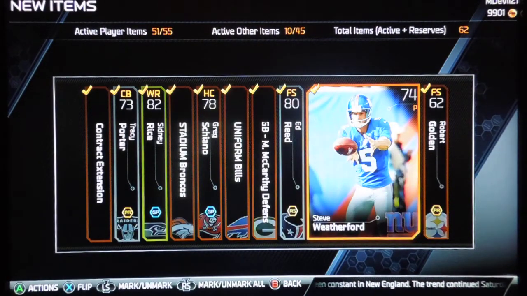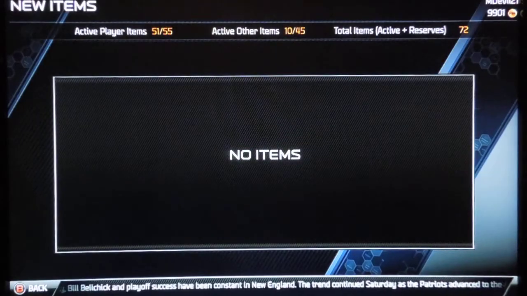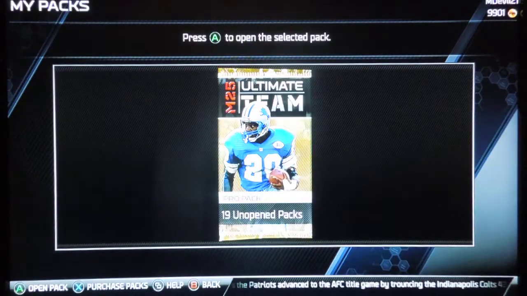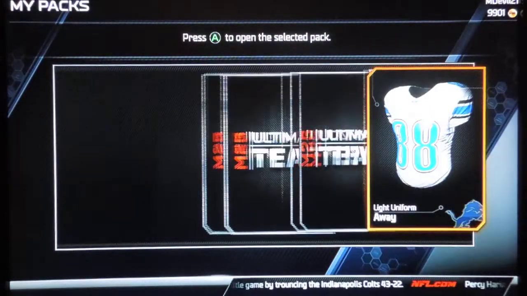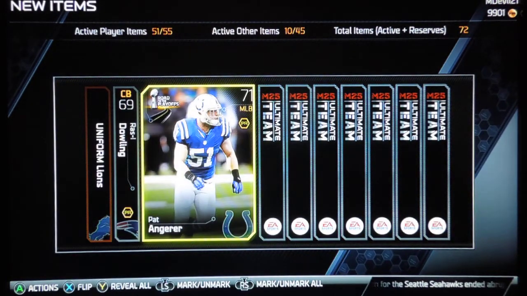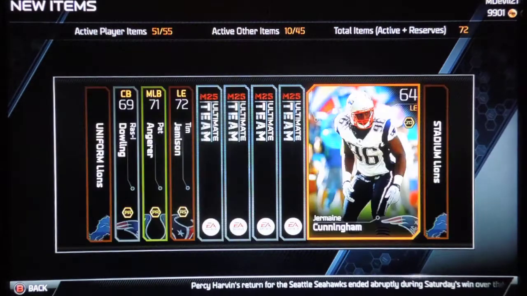Let's select all, and we're just going to send them all to the reserves. And then we'll deal with that later. As you guys know, my team is terrible. It's basically a starter team, and then I bought the one gold upgrade pack thingy. Hey, I pulled a Lions uniform. Oh, Pat Angerer. Middle linebacker, 71. That's my gold, I guess.